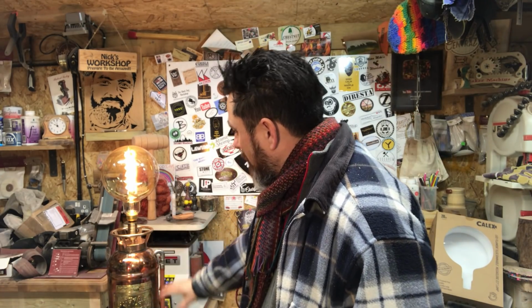Stick with me on this one. This turned out really nice. It's come out really well. And check out this big bulb. Have you ever seen a bulb that big before? I haven't, but I have now.